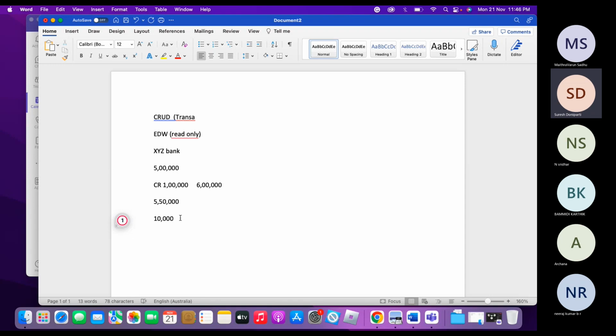Even if there is a change in our date of birth, address, or mobile number, you either use the mobile app to modify your details, or visit the bank and fill a form and they update your data, or you go to the website and update the details. So anything you do, you are using only the online transactional system, and from there it goes back to the enterprise data warehouse.